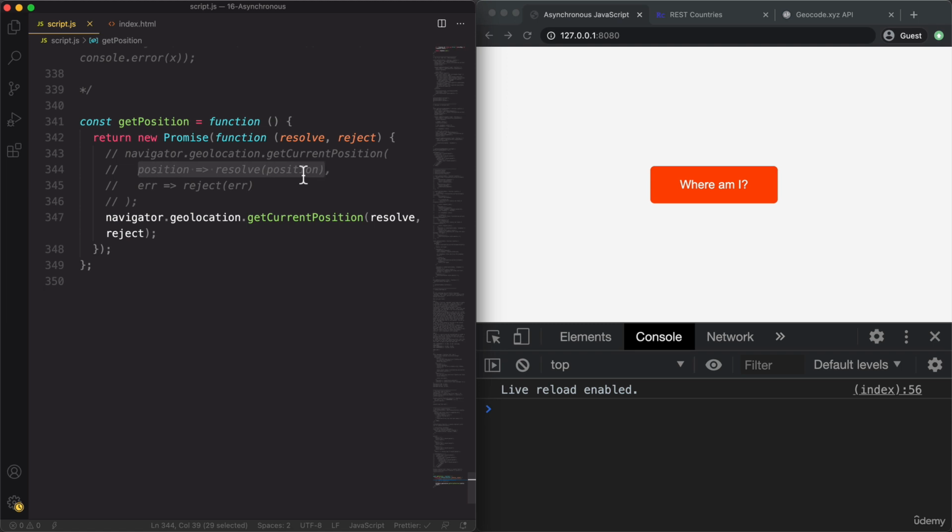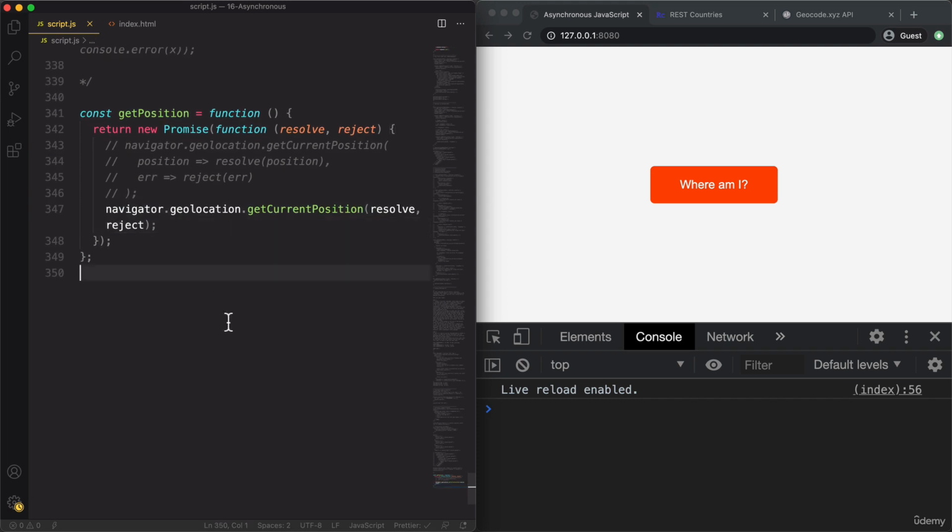Before we specified the callback manually like this, but all we did was take the position and pass it into resolve. Here, that now happens automatically. So now resolve itself is the callback function, which will get called with the position, and that's exactly what we do here. And the same, of course, with reject.